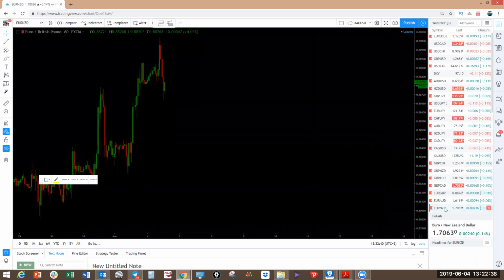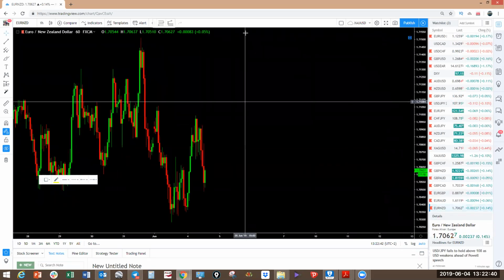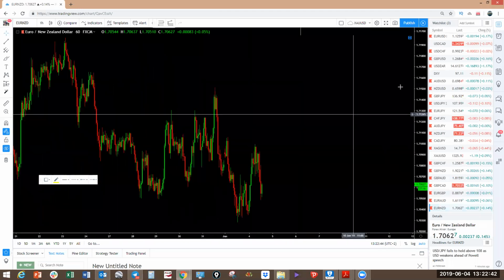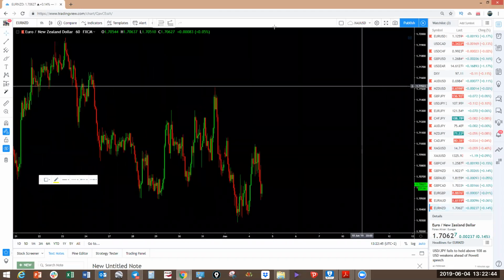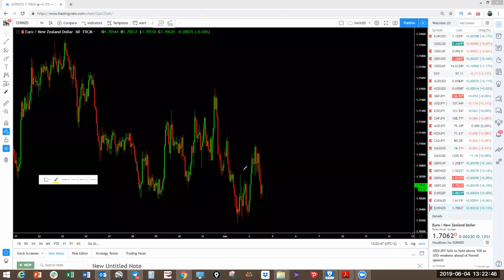Our trade of the week, Euro New Zealand. May have frustrated some that have already entered this one yesterday with this 3-wave pullback. Okay, so we're coming down again with an impulse correction here. You're still coming down. So look for that continuation pattern on the 1 hour. I'm simply looking at the 1 hour time frame.